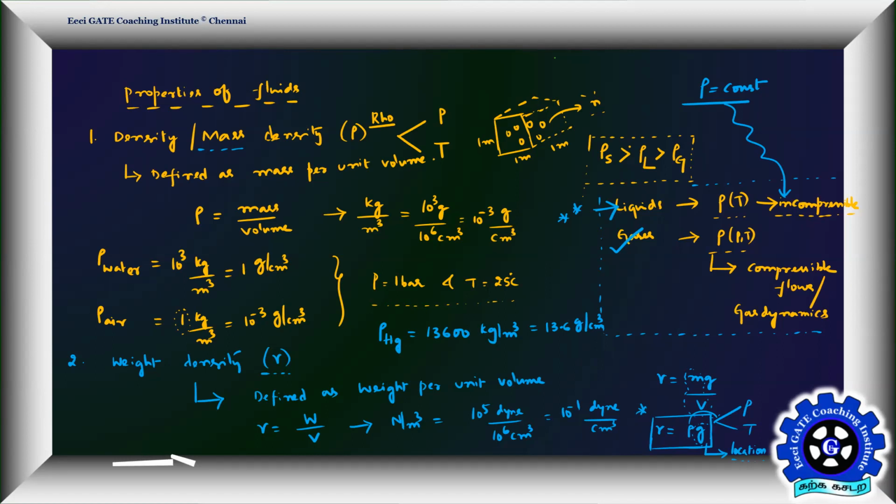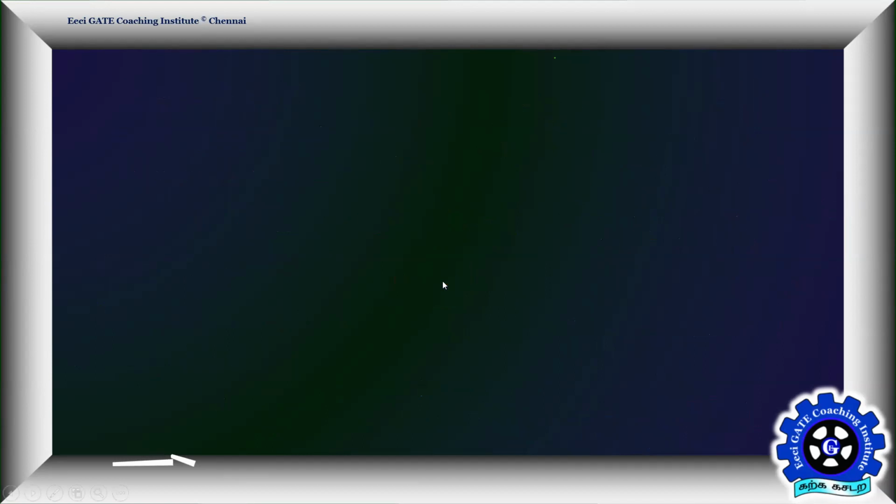Let me give you some values of gamma, knowing the densities of the previous fluids at this pressure and temperature. Gamma of water is 1000 times 9.81 on Earth, which equals 9810 Newton per meter cube. Or in CGS, 981 dyne per centimeter cube. For air, it's almost 1/1000 times that, 9.81 Newton per meter cube, because density is lower. It's 0.981 dyne per centimeter cube.